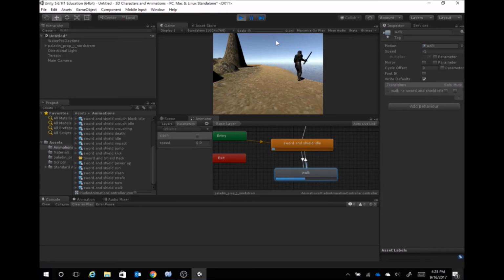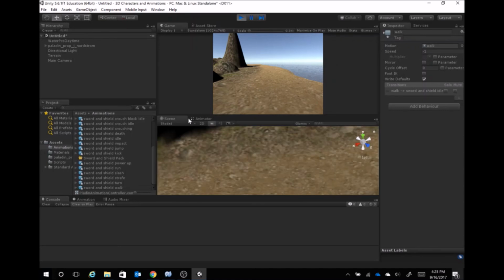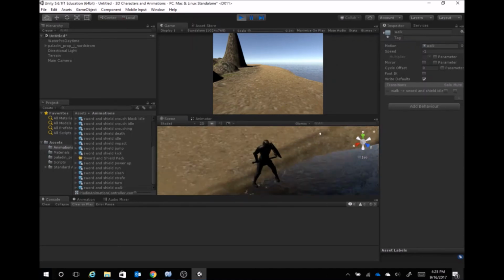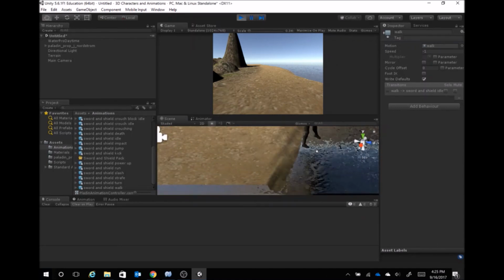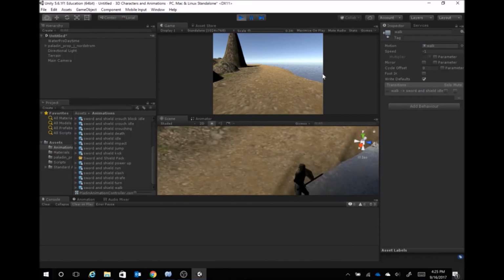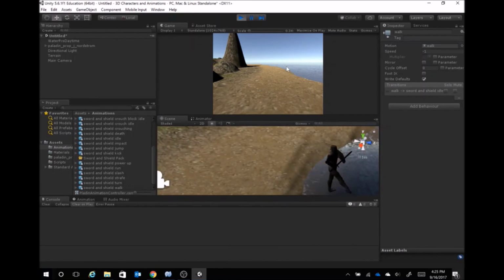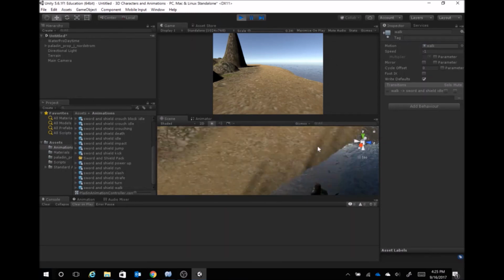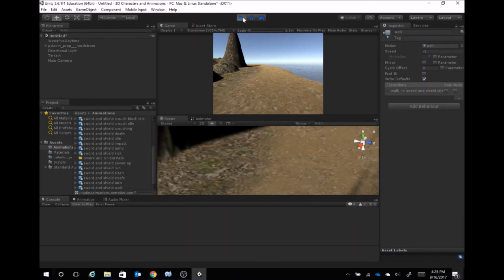And there we go. So if I just change speed to -1, it caused him to walk forward, and he'll just keep walking off the edge of the screen because we don't have the camera following him at all. But in our scene view we can find him, and you can see that he's just walking over the top of my water now because we don't have any kind of a rigidbody on him or anything like that. But that is getting him to walk forward.